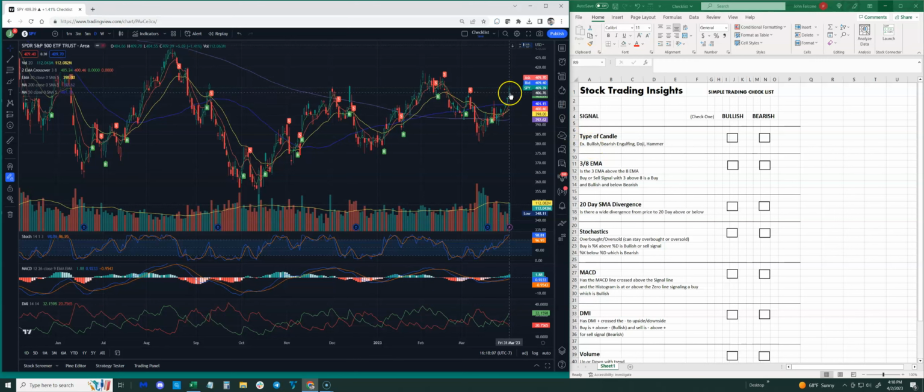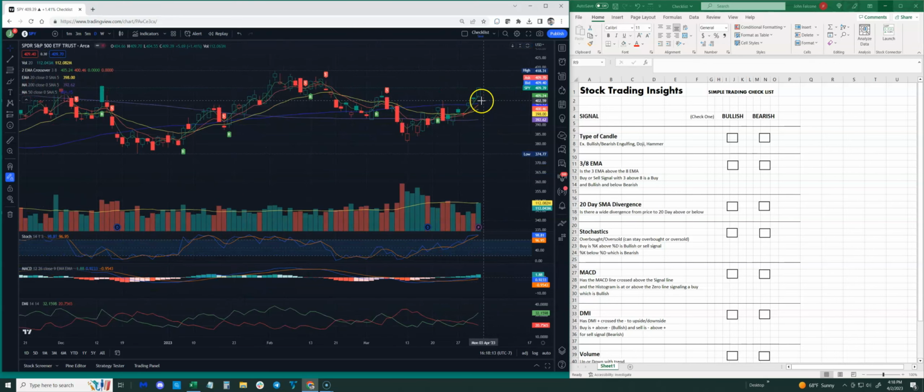Well, look at the day here, which was Friday, March 31st of 2023. That's very bullish because we have no wicks. We opened and closed up here, which is a very hollow candle, so that's very bullish. So let's go ahead and highlight this. Sorry. It's bullish. The 3 EMA, is the 3 above the 8 EMA or below? Well, the 3 is above the 8, so that's bullish.